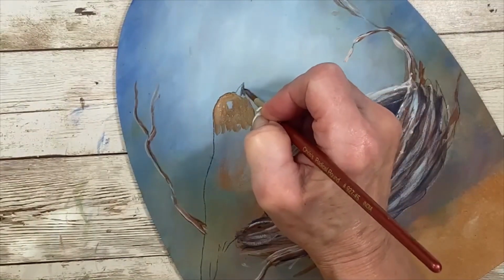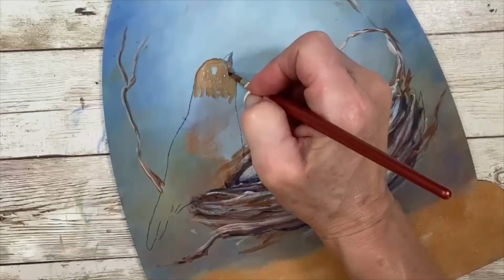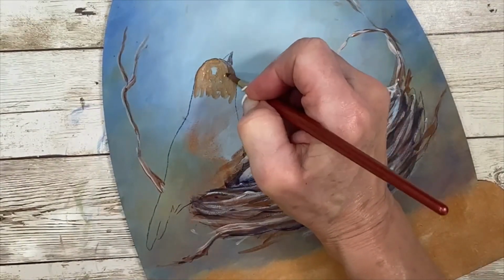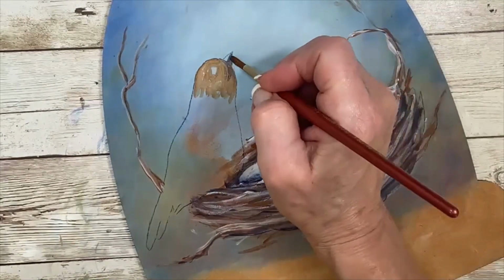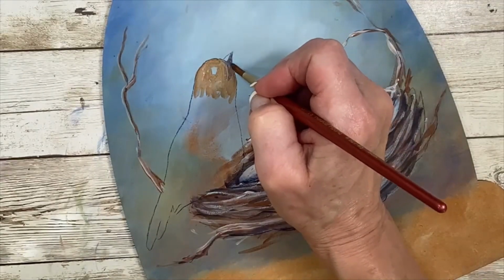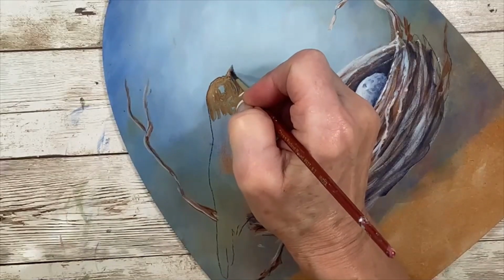Using Raw Sienna, switch to Payne's Gray. And Payne's Gray looks fabulous with Raw Sienna. It just turns into a deep, rich brown color. So they're blended together just absolutely beautifully. And that's what I will be using throughout for the shading color and for the darkest, deepest colors.